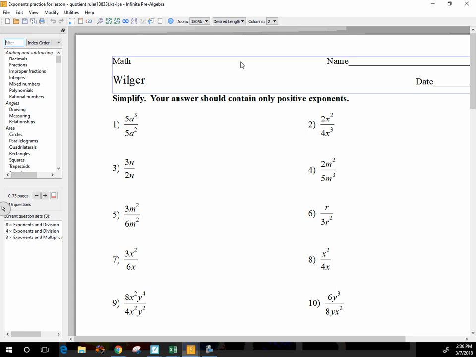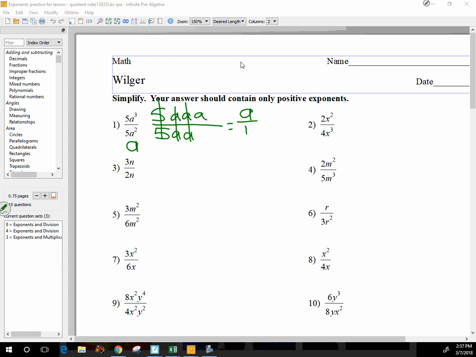Okay. So number 1, we're lucky. We have the same coefficient, which is nice because we know what to do with that. Anytime you have 5 divided by 5, boom. But that's what we've been doing. So now my answer is just a over 1, which simplifies to a. That's it. It all goes away except for that one little guy up top.